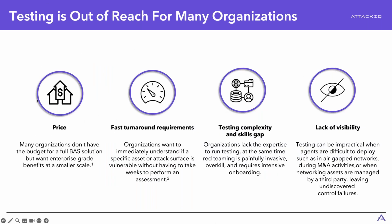So let's talk about some of the major things that are happening with why it's hard to be approachable. The main thing is that red teams, red team engagements, are really expensive. That's usually because it involves people, and it's a point-in-time or ad hoc test. That's why breach and attack simulation tends to be very expensive for a lot of companies, because it requires a lot of people. And the problem is it's point-in-time, and the tests take a little bit of time, so you don't get the results as quickly.